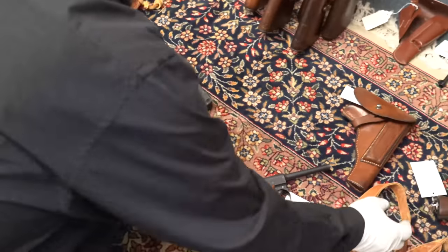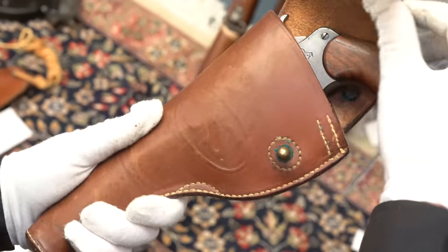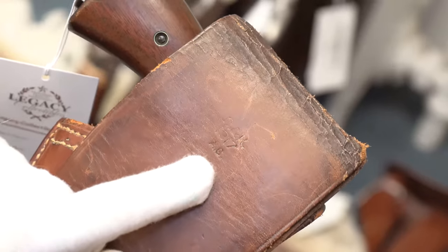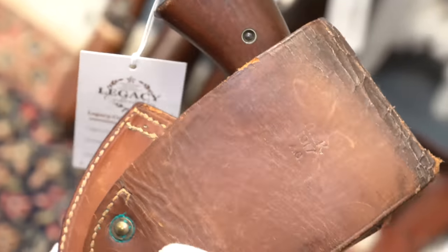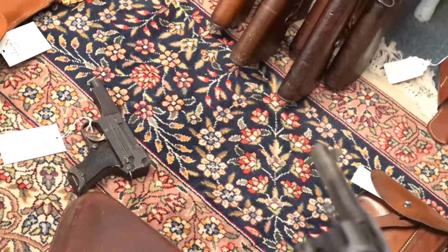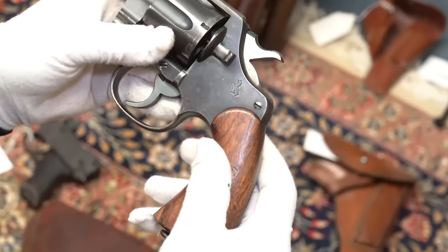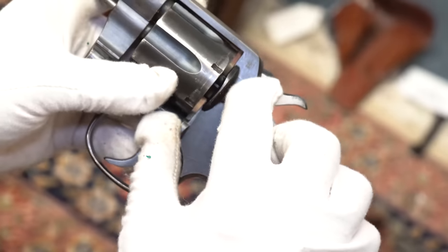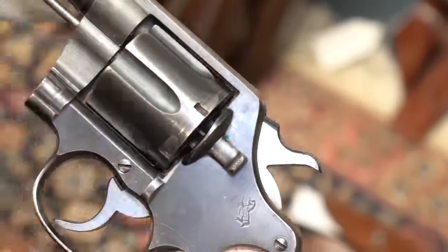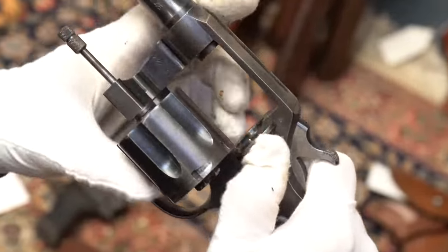And then here's another U.S. weapon. There is the holster, beautiful holster, dated 1917, so World War I era. There's the maker. And this is for a 1917, and it could be a Smith & Wesson or a Colt. In this case, it is a Colt. You do see, I think that's the Springfield proof. There's the Colt Stallion logo. It's in 45 caliber. It is a revolver.